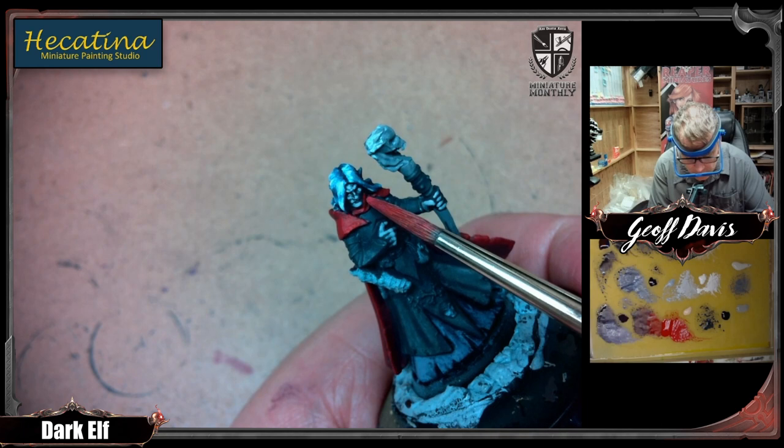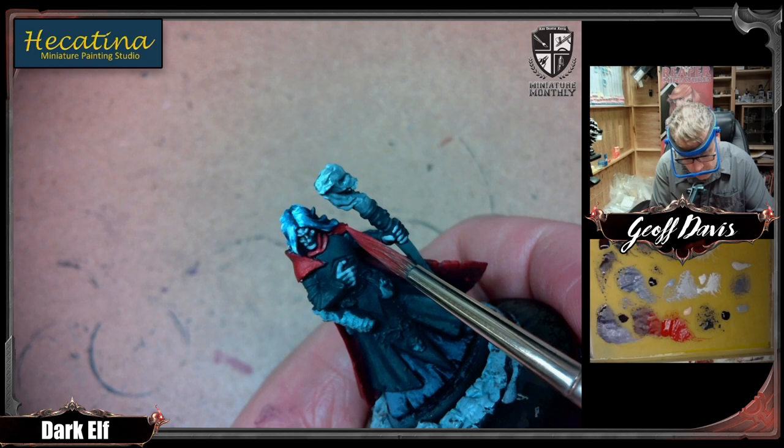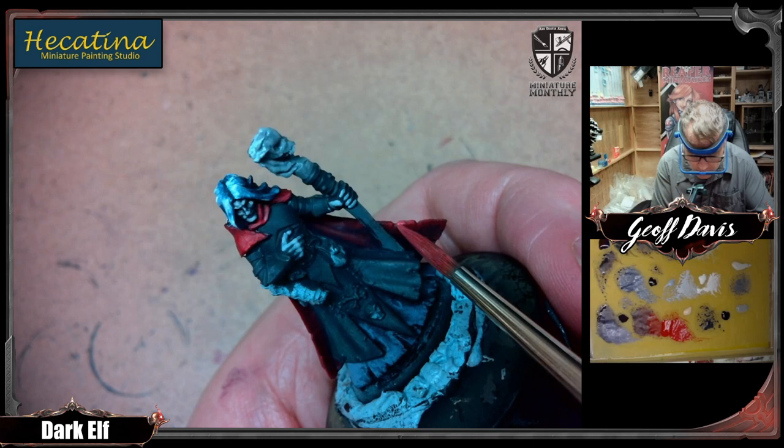I'm just going to hit the highest highlights of these shapes. Not too much paint loaded on the brush, just a touch. And being cognizant of the brush stroke direction so that I create the highlights closer to the light direction only. On the cuts on the cloth down there, just going to catch those corners with this, make those tears really visible.